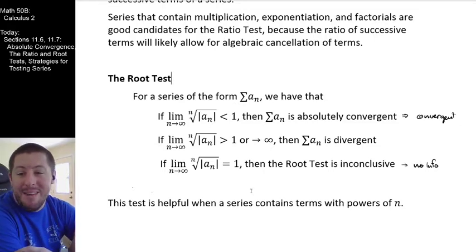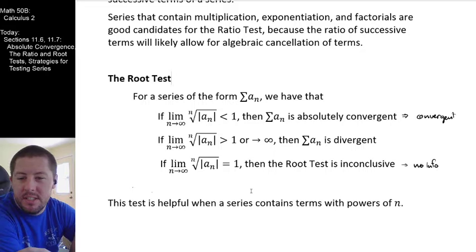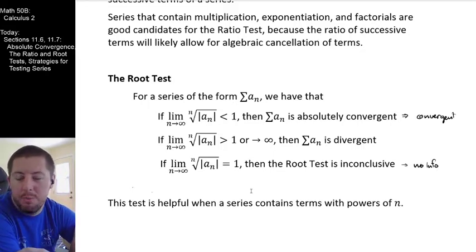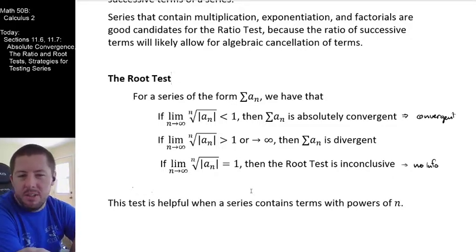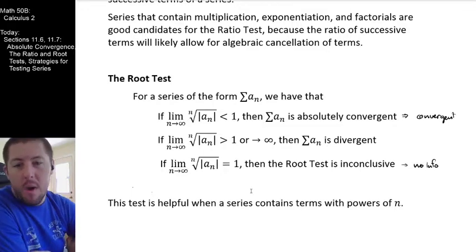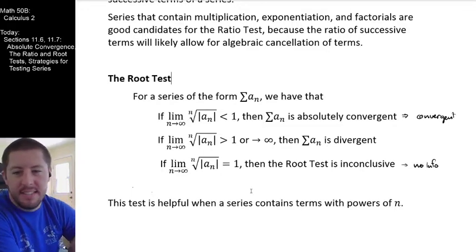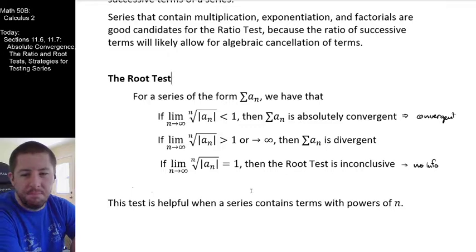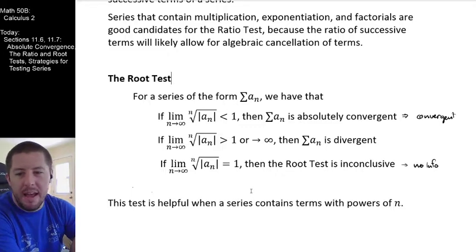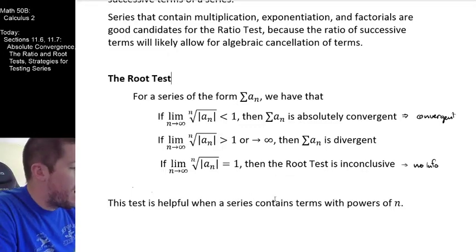Hopefully, it's relatively obvious to you that if you see a whole bunch of powers of n in your series description, then this is a great place to use the root test, because nth roots will play very nicely with nth powers, right? Obviously taking nth roots is something that can get really hairy, especially in a limit scenario. So I would avoid the root test unless I saw the powers of n hanging out there, right?